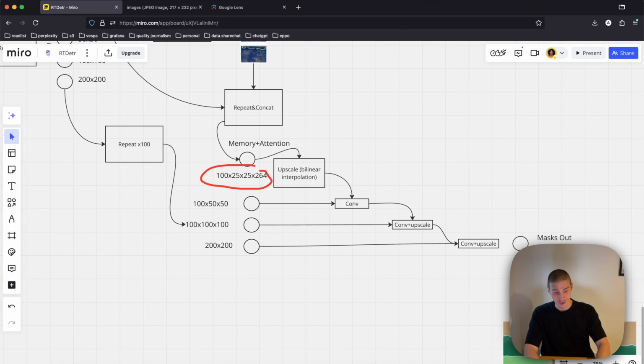So we can turn that into our mask outputs at this point if we just project this 264 dimension embedding into one confidence score, but it will be low resolution. So it will be 25 by 25 resolution. So to upscale it to the higher resolution, we use this feature pyramid network with a bunch of steps, with upscaling with linear interpolation, concatenation to the original feature map, and then convolution to fuse information together.